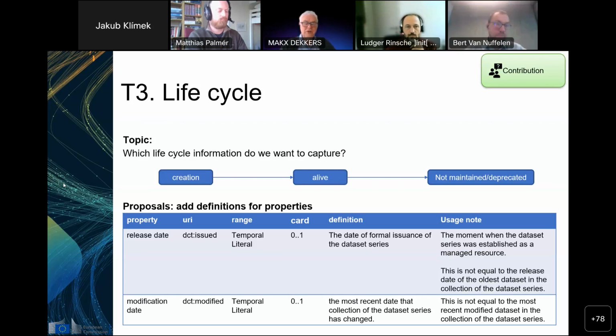But as you are claiming that an organization is the publisher of the dataset series, then having someone else just putting something in your collection is, well, it's not done. I think that's from a governance point of view. I find this way weird. So technically, I agree on it, but I wouldn't consider this as a normal case that we should base our semantics upon. Personally, but let's think about that.